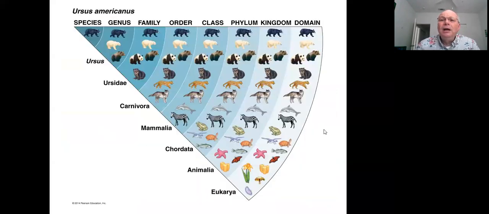But within the domains, as I said, we've got the kingdoms, and then we have the Linnaean hierarchical system, which begins with kingdom, then phylum, class, order, family, genus, and then species. And so the most specific designation, the actual name of an individual species, is given by what is referred to as a binomial name, meaning it's got two parts, and the two parts are made up of the genus and what's referred to as the species epithet.